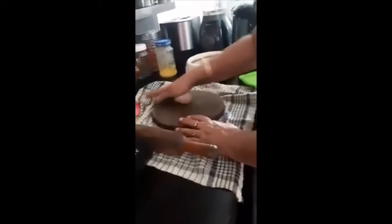Now we are making chapati. My grandma's gonna go with it. So the food is done. So this is aloo and this is chapati. Alu means potato.